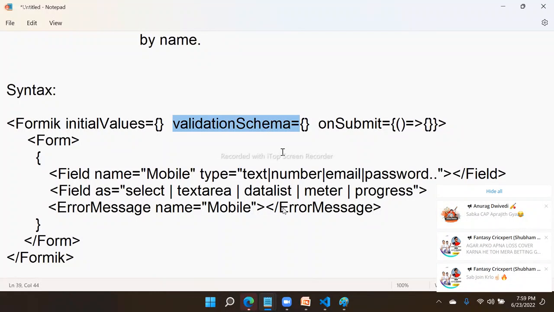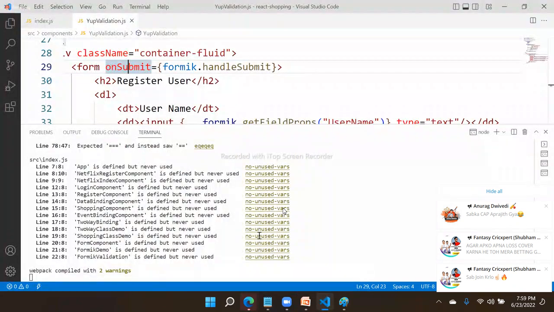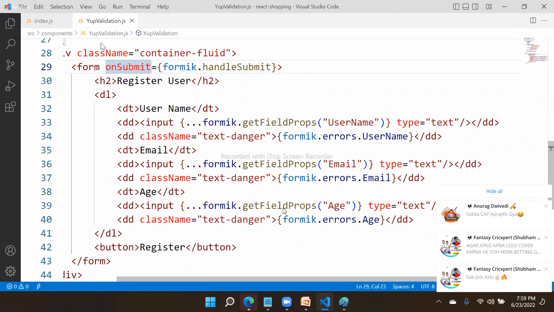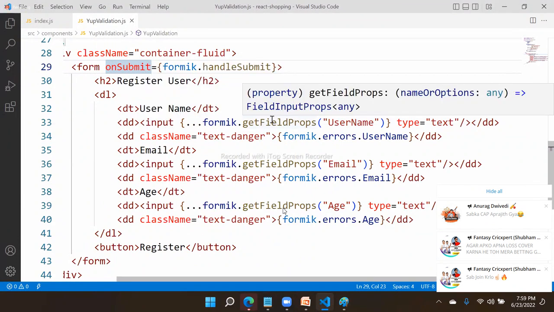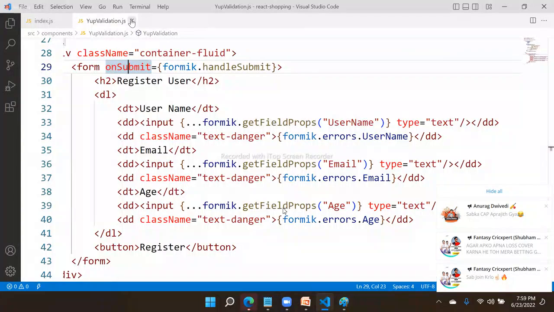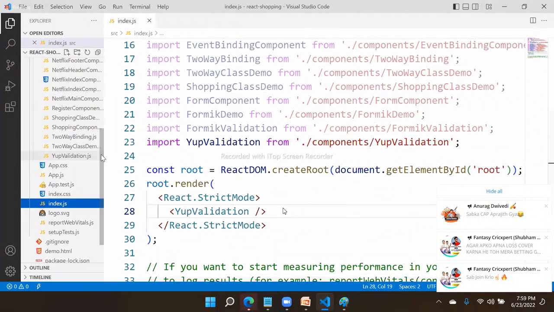This is more simplified. Let's see how we can create this. So let's go to our HTML. Here we will create. Previously, we had to use a lot of input bindings, get field properties, bind them and all. Let's create another file here.